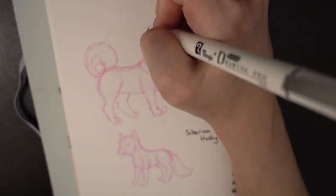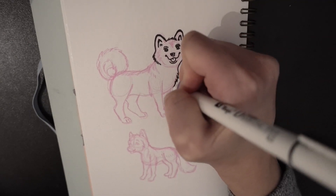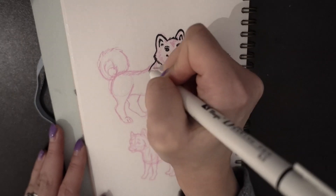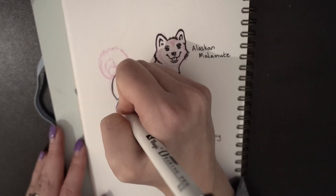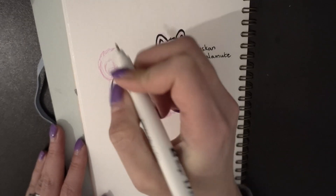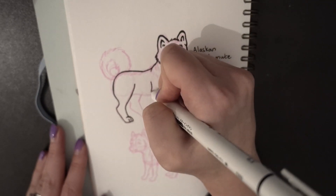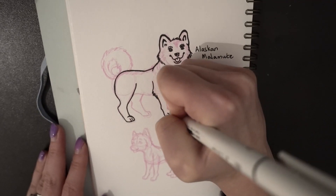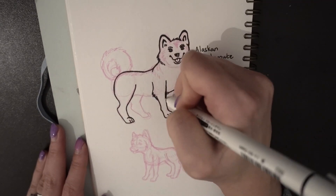The next difference you may notice is their size. Malamutes are much larger than Huskies. I consider a Husky to be a medium-sized breed, about the same size as a German Shepherd, but Malamutes are definitely bigger. Danny is very large for a Malamute and he weighs about 55 kilos — that's more than me. Huskies are more sleek in build and slim, and they weigh around 15 to 30 kilos.